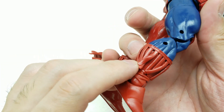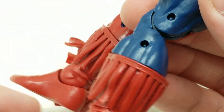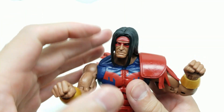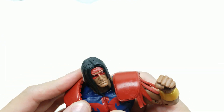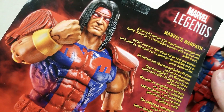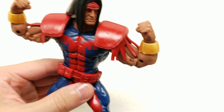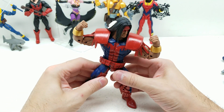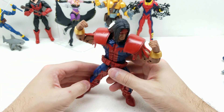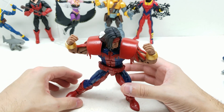This soft plastic is overlapping here on purpose - by design, it's supposed to look like it's kind of blowing. It's unfortunate that this joint is so loose. Otherwise this figure looks really cool. What kind of pose do we want? On the box he's got that 'Why I oughta' look. I want him just flexing - extend the leg out for a big flexing pose. The joints are a little loose, making it harder to hold the pose, but it still works well.